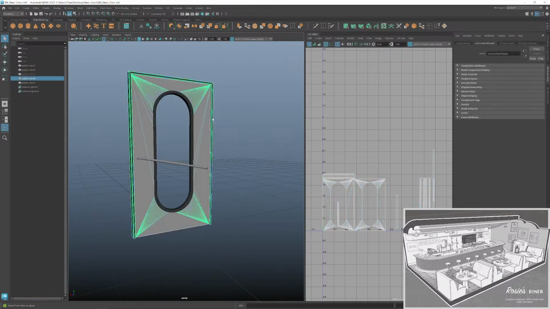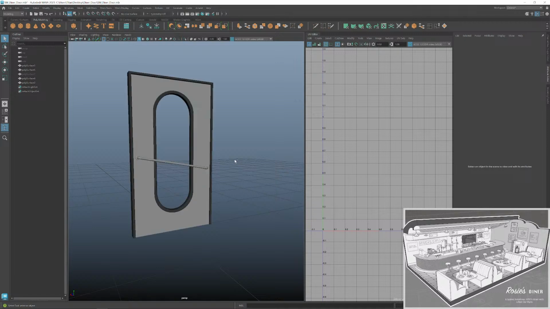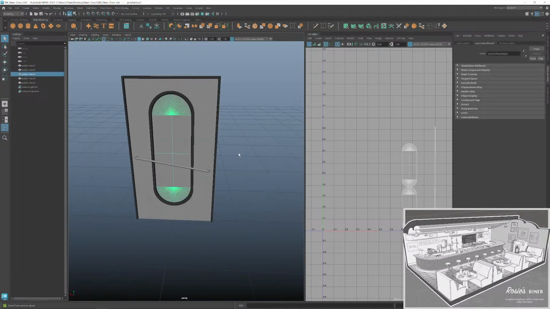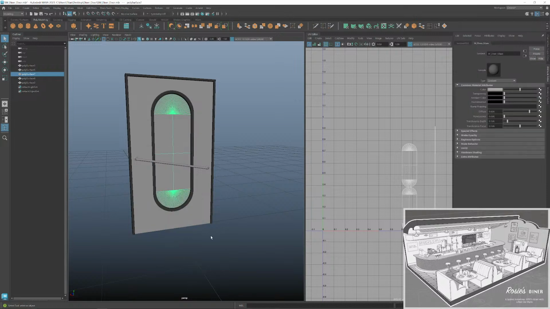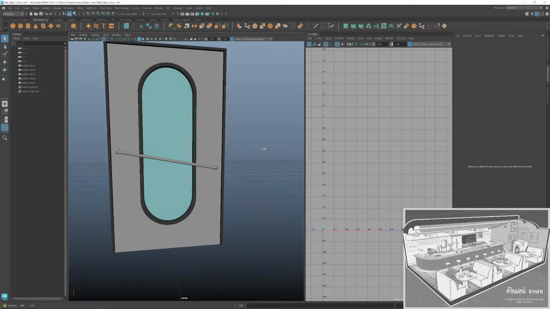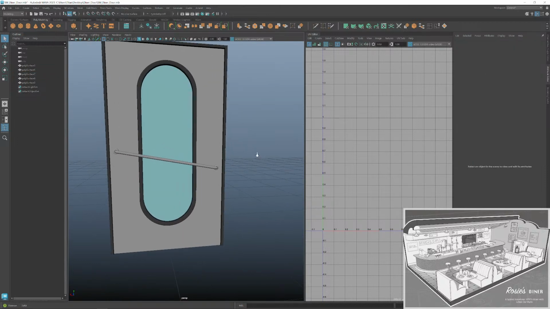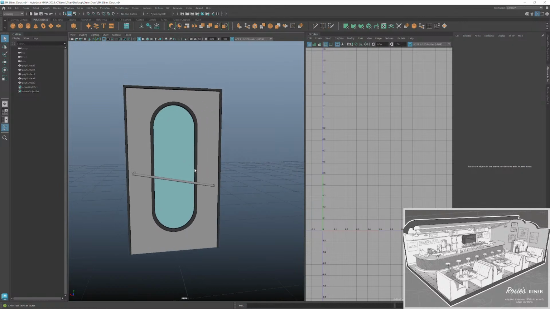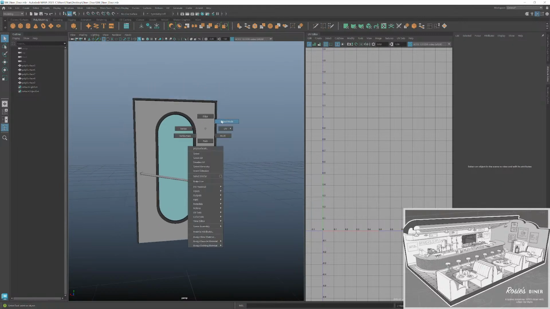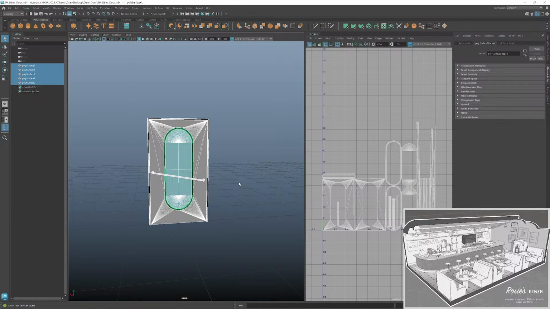Okay. And obviously the glass, just so we know it's a different material. Okay, that's it. Now I think it's going to work nicely.